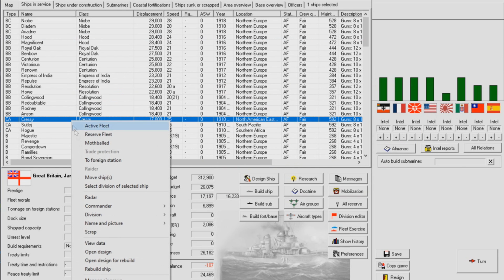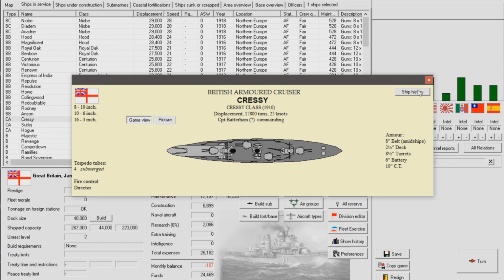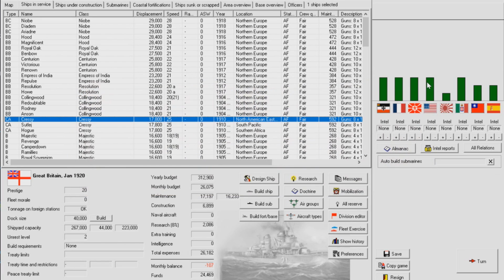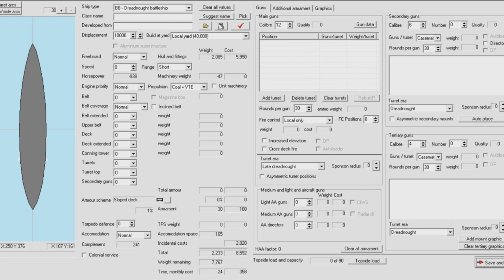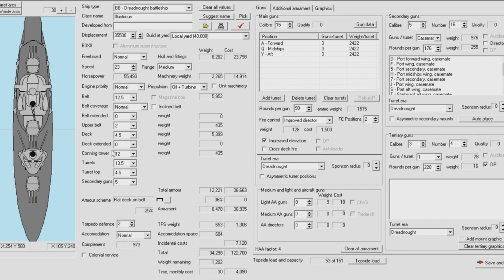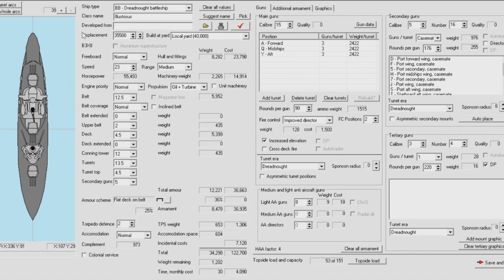And then we can look at some of the heavy cruisers. So this Cressy class is essentially a scaled down but slightly better protected Invincible, so 10-inch guns, but slightly more on the belt armour. And then I thought, you know what, I'm going to design a battleship. So I put the displacement up to the maximum, 40,000 tons, and went auto design. And no, I don't like that one. Q turret, not my flavour.